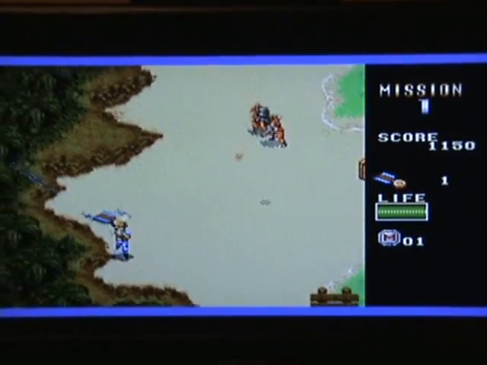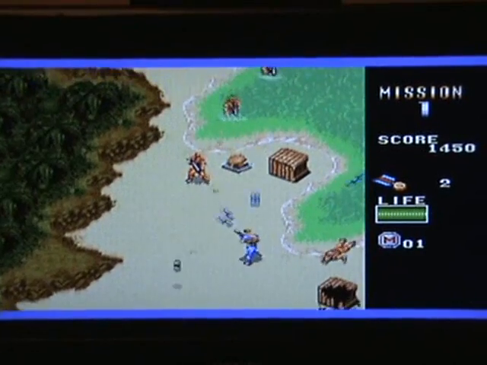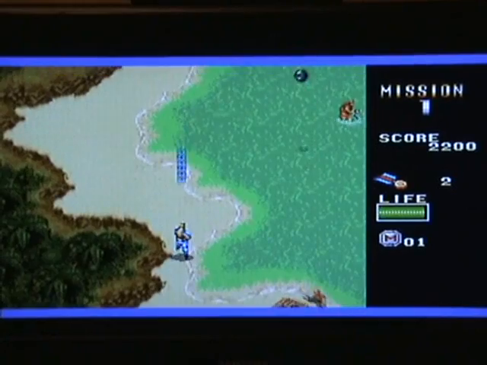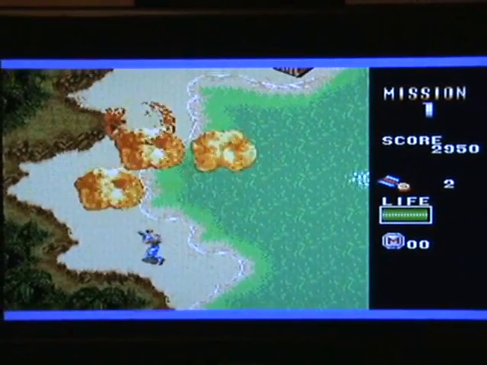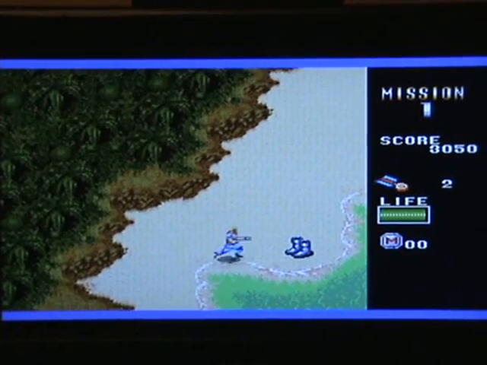So there we go then, that was a bit of the music. As you might have noticed, you can get vehicles and health bar extenders and all that. You can also get power-ups to basically power your weapons up, and you can collect those mega crash type things, the giant bombs.